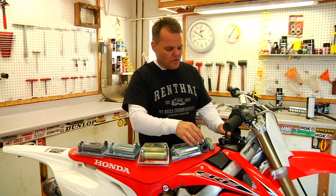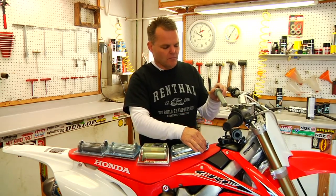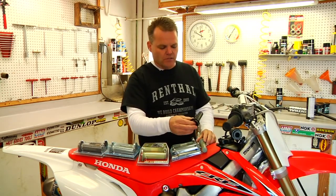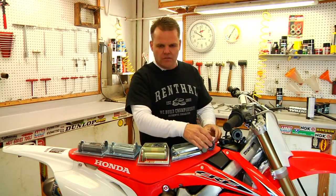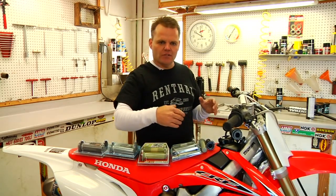So your options are running a throttle tube. You got Motion Pro makes plastic ones. You got Works Connection makes a nice billet one. Those are some of your options on those bikes that you don't have a choice, and so that way you can change grips regularly much easier. So we're going to show how to install some Kevlar dual compound grips.